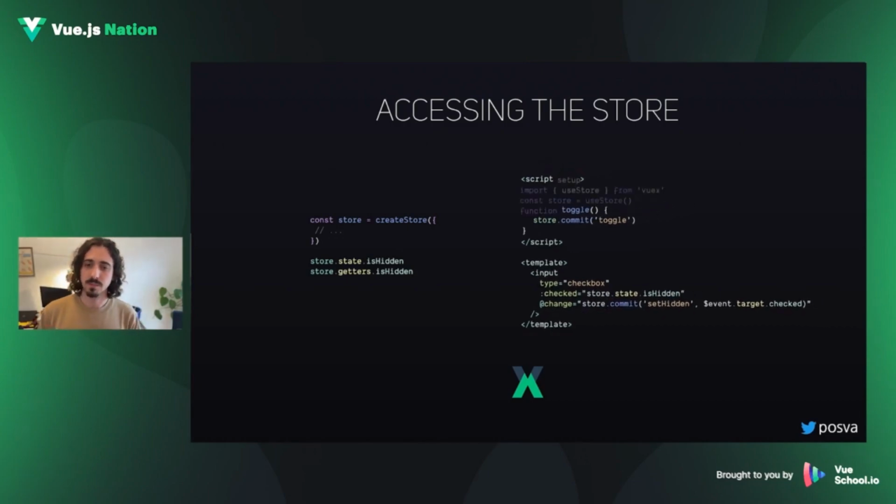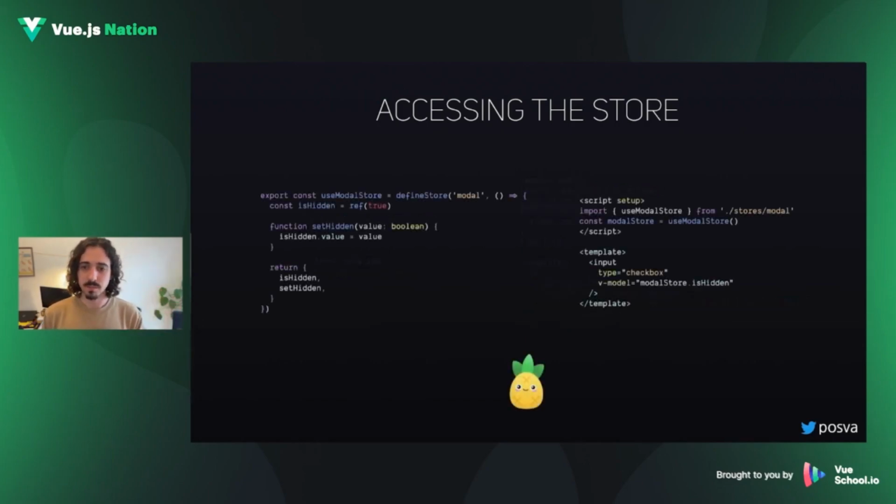Now in Pinia, before moving on to Pinia, because of the composition API, we have also this user composable that allows us to access the store without the context, the component in script setup. And then we can just call that whatever we need. Now with Pinia, we only have the composables. This is because Pinia stores are lazily created, right? So we have this model store, use model store, and then we access that directly.